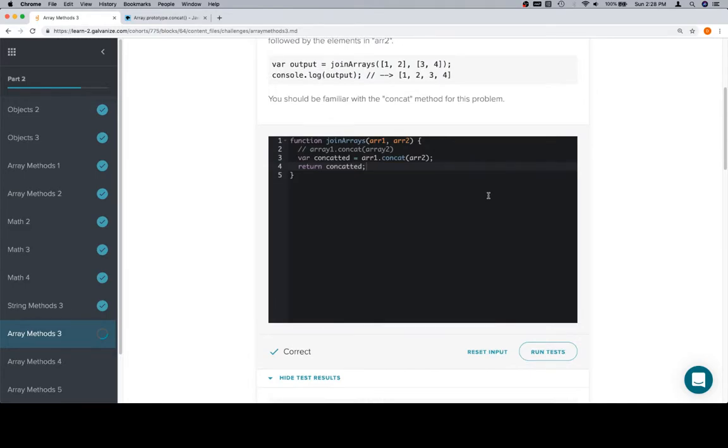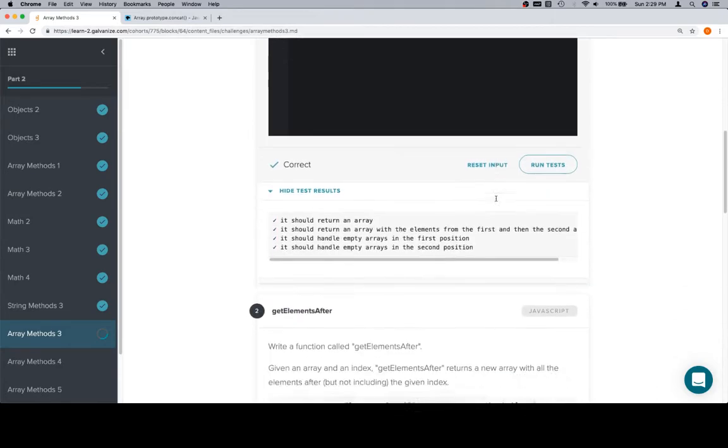The other thing that you would notice with this problem is that we haven't gone over this in module 1 yet. But one thing that you could do would be create a new array, iterate over the first array, adding all of the elements in order, and then iterate over the second array, adding all of the elements in order. Which is essentially what concat is going to do. But you want to keep in mind that here is where we start introducing methods that you can probably build yourself. So we're going to get into this more later as we move on. However, keep in mind that if you are unable to remember the method, it is possible that you know a way to recreate the method.